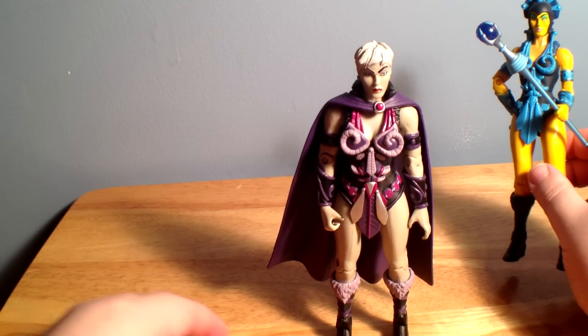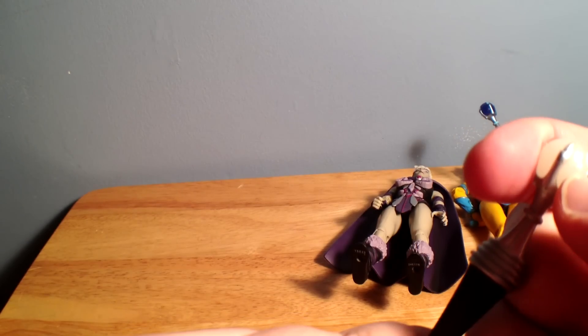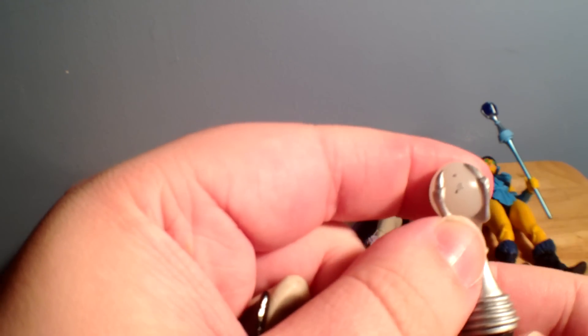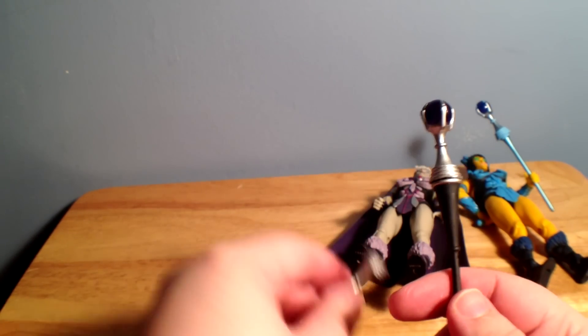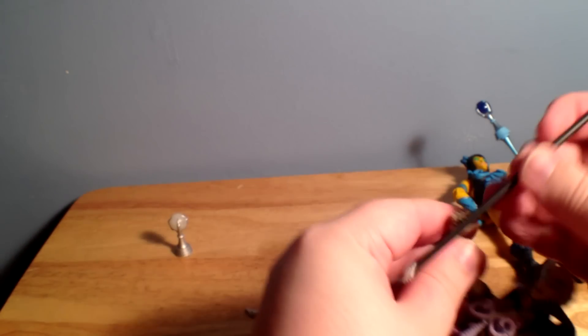You can switch out the bits — there's a lot of stuff in there. She has this nice little short one, and it still comes with only the long piece as well, and you can switch those out. She comes with two tip options here. One actually has some paint problems on it. You can have the clear sphere tip, or you can pop that off — it's on there really, really tight — and swap on the new one that has a purple bit on it. I think I kind of like the purple one a little bit more, just because it has a little contrast instead of just having white on the metal. Both are pretty warped though. You can take those and pop them in her little hands, which does look nice.